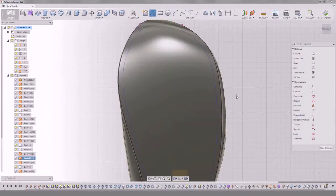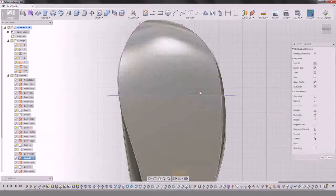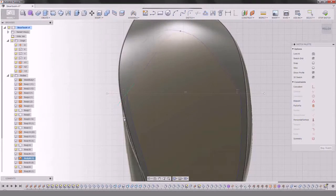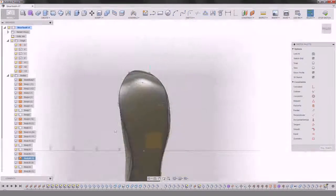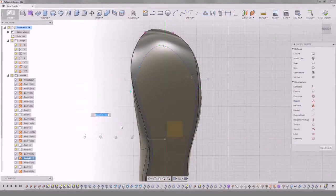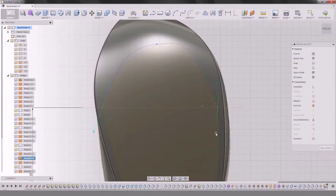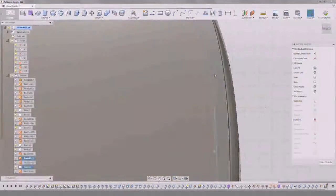So we're going to offset this, and then we're going to trim out some of the top because I don't want the offset to go all the way to the top. And then I'm going to create a spline, and unfortunately I couldn't get this to be tangent with the offset geometry, so I'm just going to eyeball it and then fillet the heck out of it.